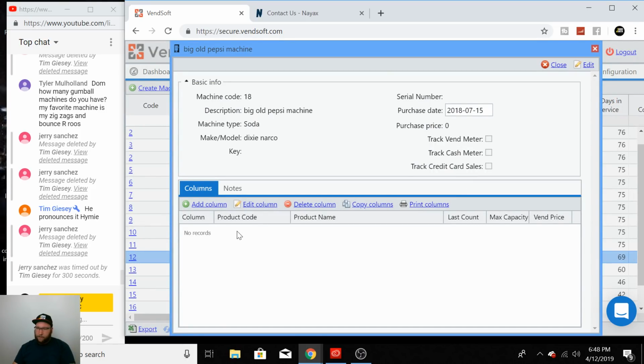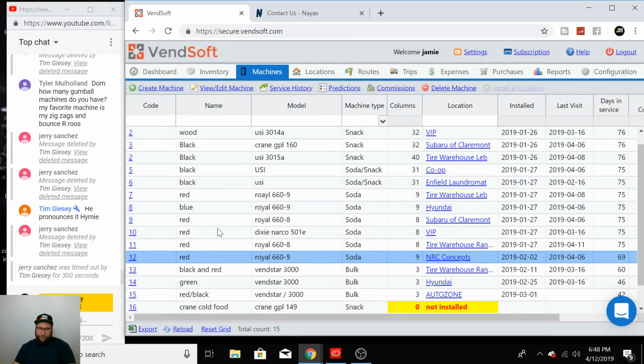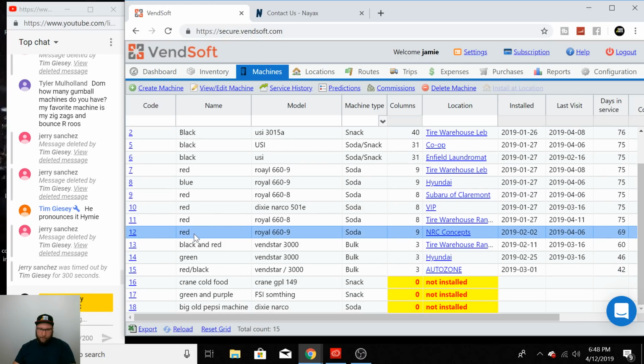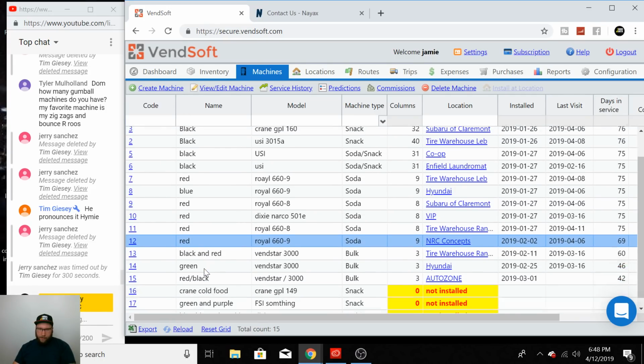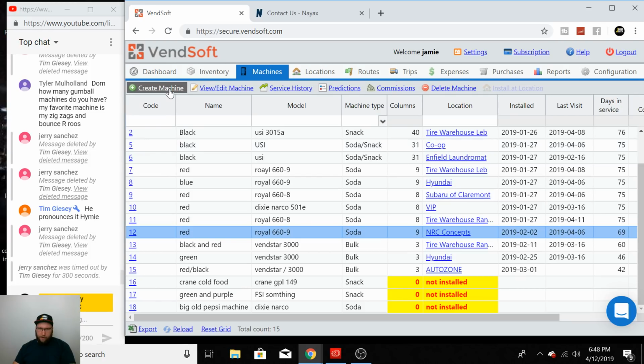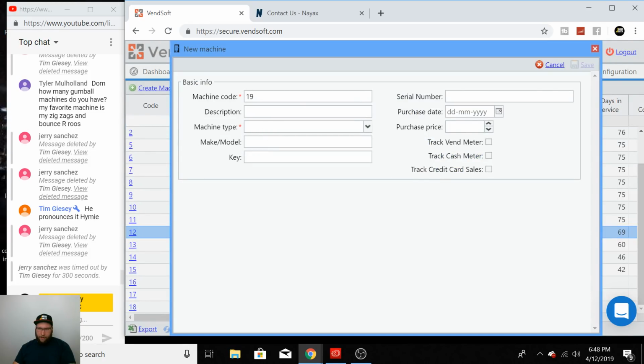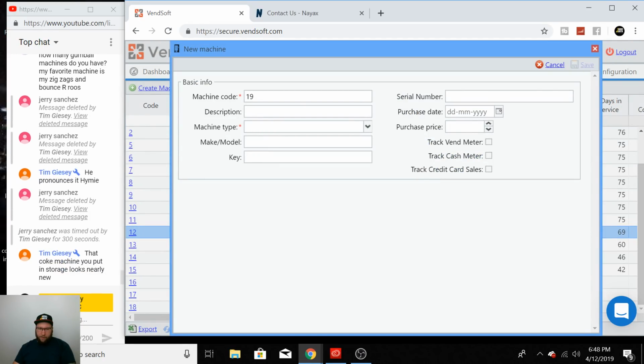But I actually don't know how many columns it has either. Not installed. Create a new machine. Alright, so we've got, so yeah, that one, I actually don't have that in here either.